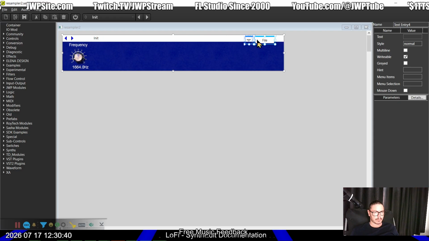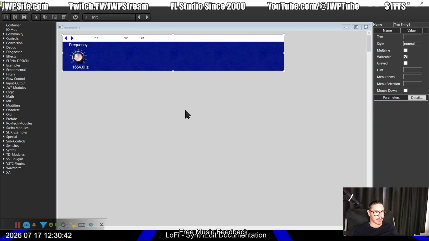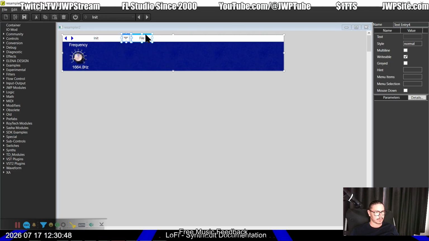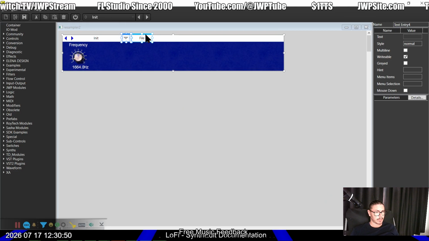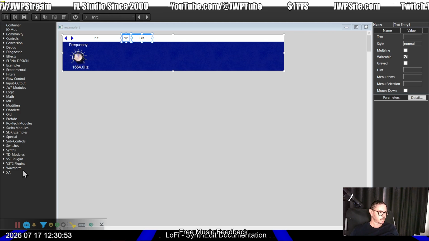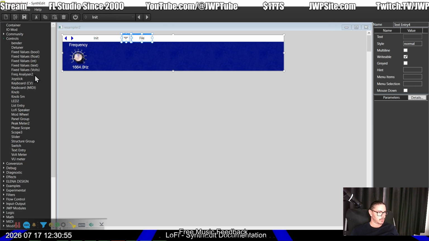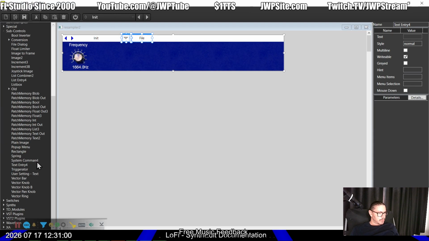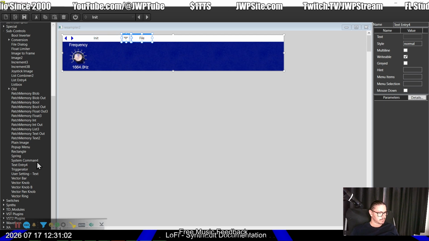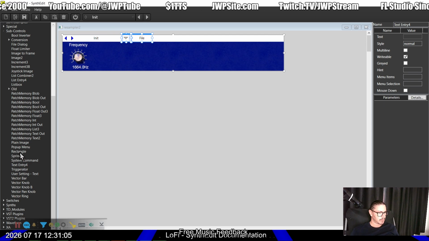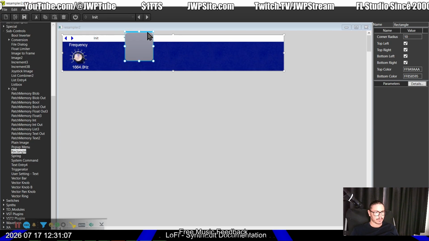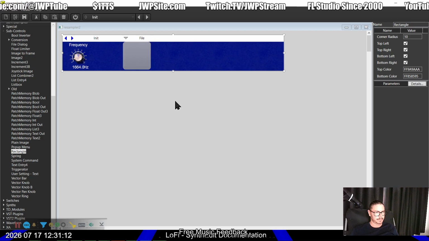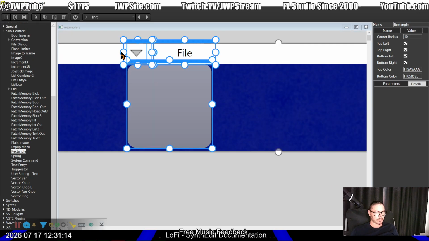And then this stuff. I think it's still unbalanced though, like one side is bigger than the other, right? So, how am I going to do that? What I can do is bring in a subcontrol rectangle, and then I'll size that up to this, like that, right? So it's pretty much already there.